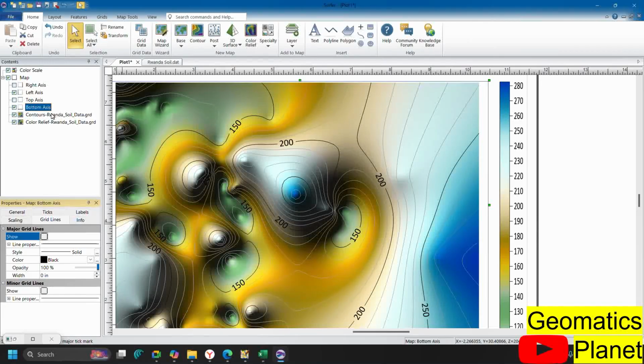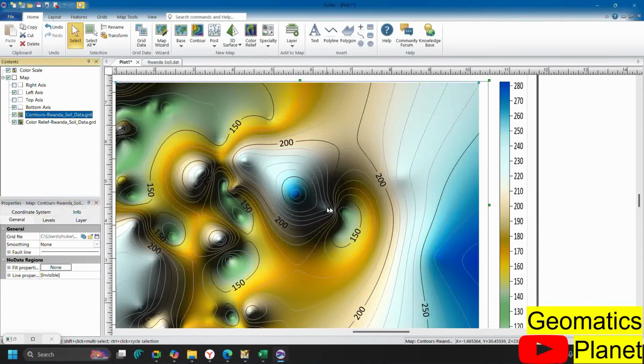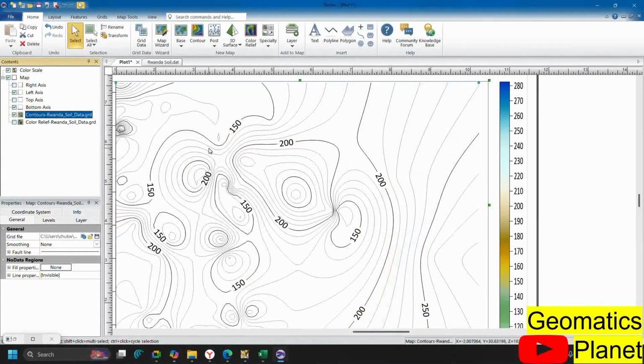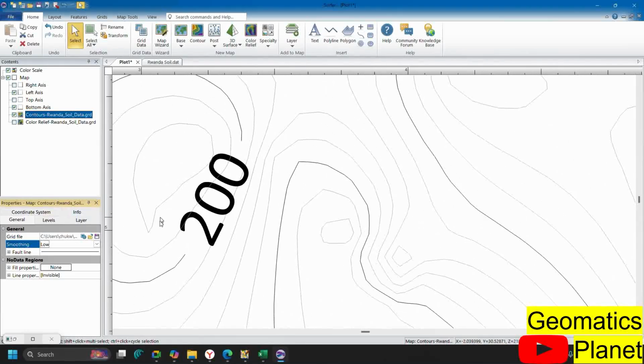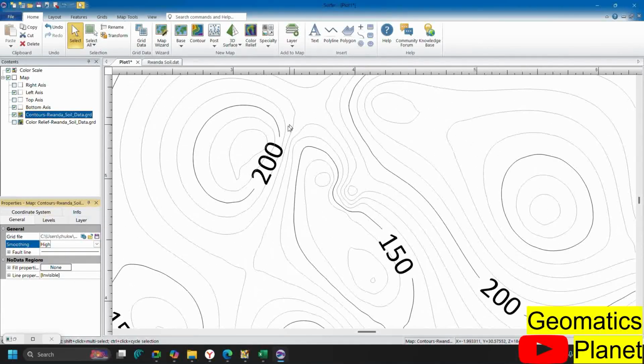Now in the contour, which is this one, you can see the way the contour shows here, we have the minor and major. The contour I'm referring to now is, let me turn off this one we have here. Now in here we have general, where we have smooth, medium. Look at what is changing here. If you look critically here, this contour is supposed to be well aligned, not showing you this kind of thing. So in this part, high, you can see the way it curves. So this is better for me because contour is supposed to be well curved, flowing in pattern. So I'm going to use high.